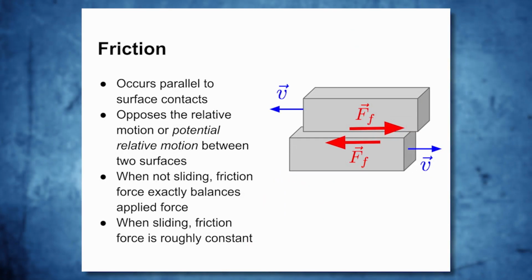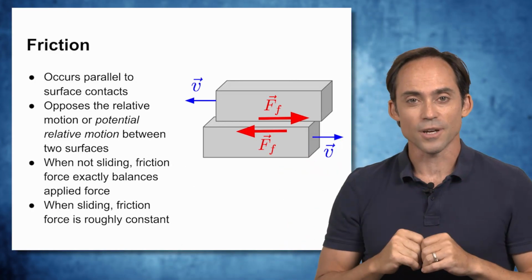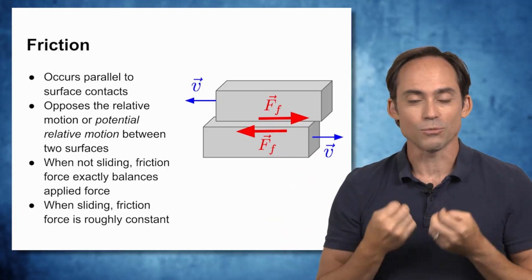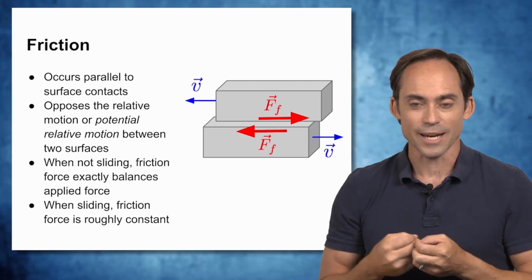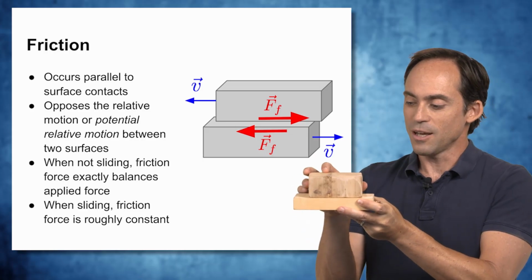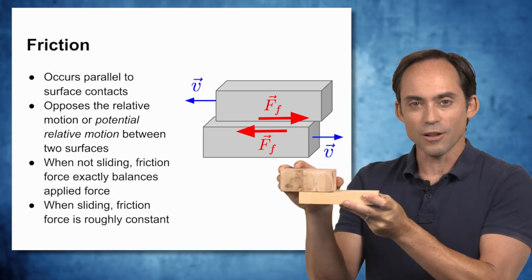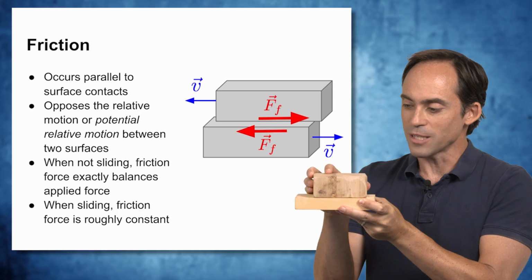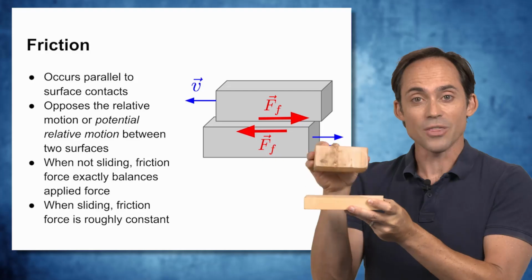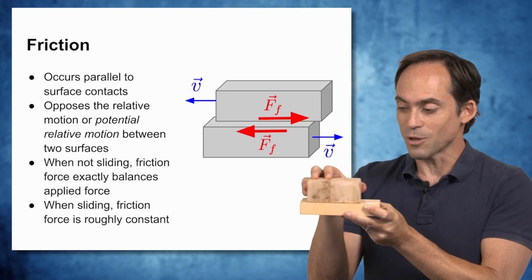Now, our second contact force is the force of friction, and this is the force that acts along the surface of two surfaces, parallel to those surfaces, and acts in a way to counter any relative motion between those surfaces, any sliding motion. So if I have two blocks like this, the friction force is acting in a way to resist the motion of pushing this block along the top here. As the velocity of the block goes this way, the friction force is pointing in the opposite direction on this block.